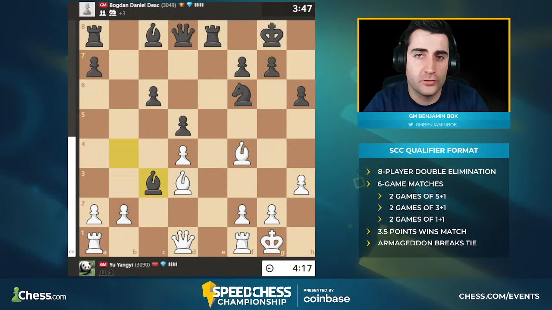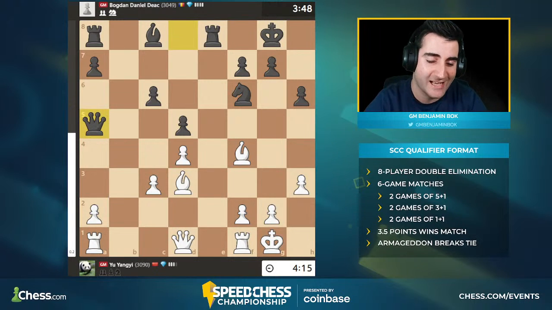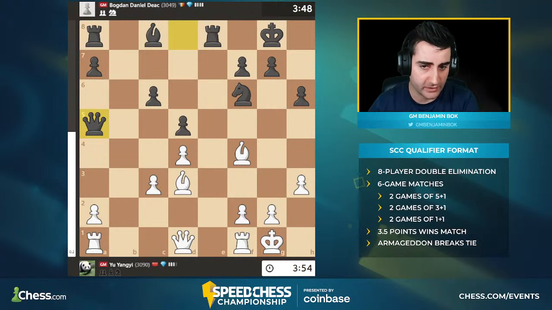Welcome back, everyone, to the first qualifier to the 2023 Speed Chess Championship presented by Coinbase. I'm your host, Grandmaster Benjamin Bach, and we are already in the final of the winner's bracket. So here we have this matchup between Yu Yangyi and Bogdan Deac. Yu Yangyi having a very slight edge here in game number 1. Just to remind everybody, we are starting off with 2 games of 5+1, and then 2 games of 3+1, and then 2 games of 1+1. The first player to reach 3.5 points wins the match. So let's have a look.